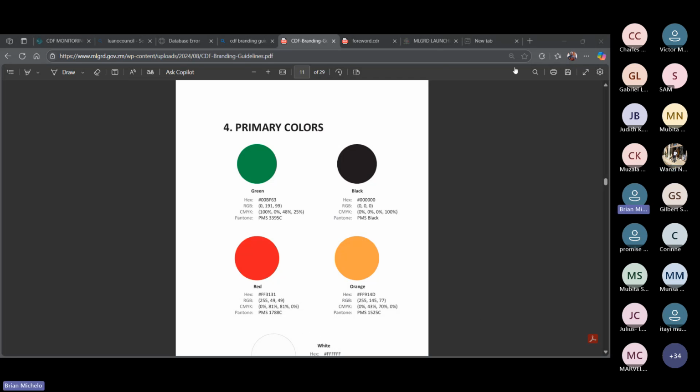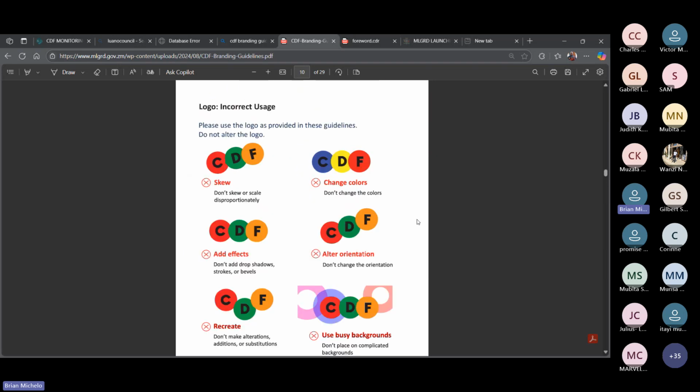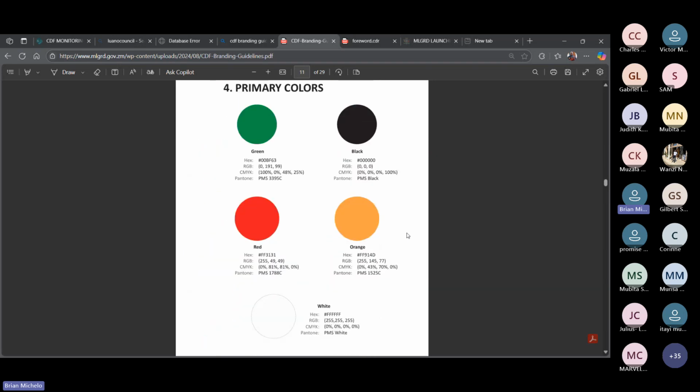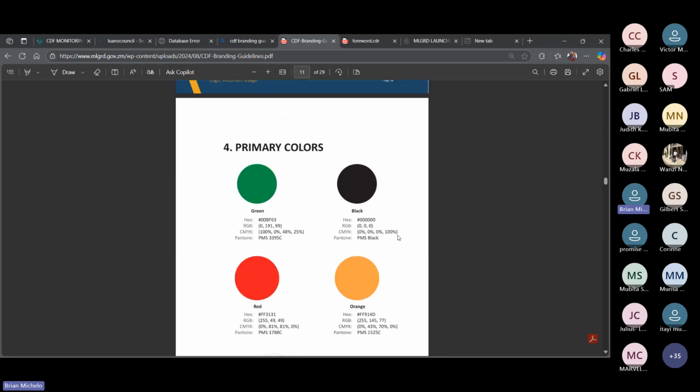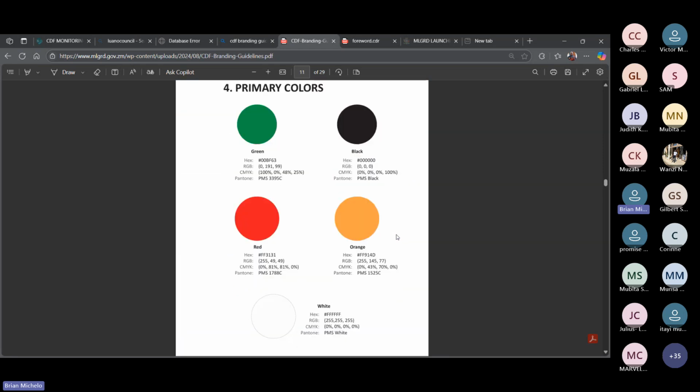Okay, so thank you, Wanzi. I think the final thought from my part for the day, if we are all able to see my screen, I don't know if we can see my screen. I've shared the branding guidelines. I'm sure by now we all have the CDF branding guidelines. So from the guideline document, I've gone to page 9. Are we all able to see my screen? Yes, we are. Yes, sir.